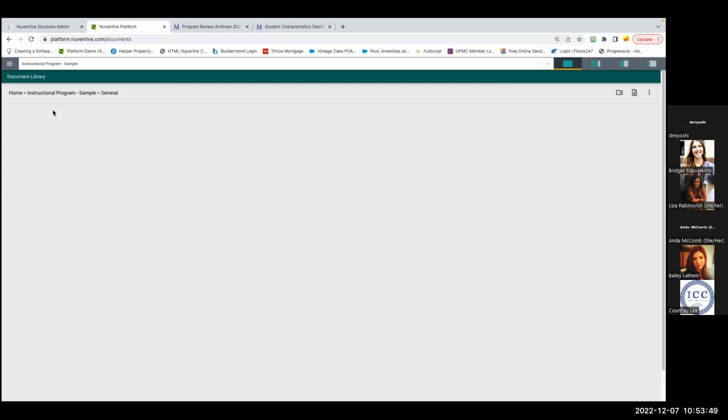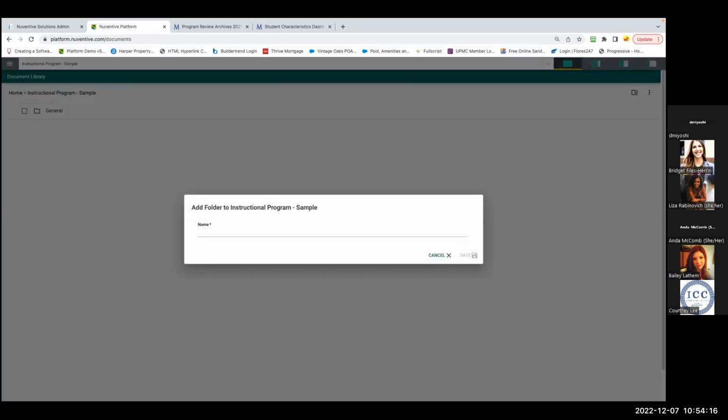I could click on that general folder, but there's nothing in here, no documents. I can add a subfolder, or I could add a file to the general folder. If I wanted to get back to the highest level, I'm going to click on instructional program sample here at the top. And then I can start building out my folder structure by adding a folder that would be at the same level as this general folder.